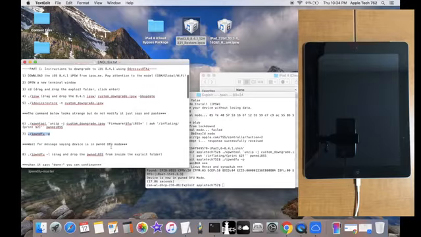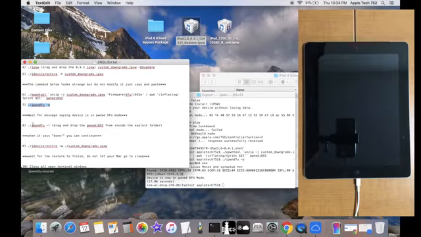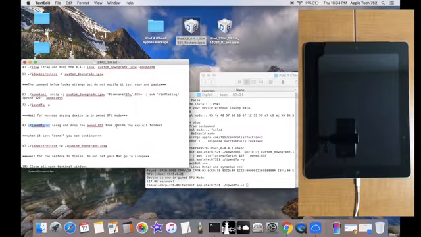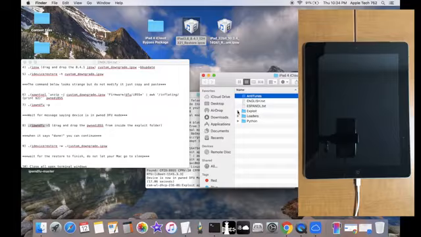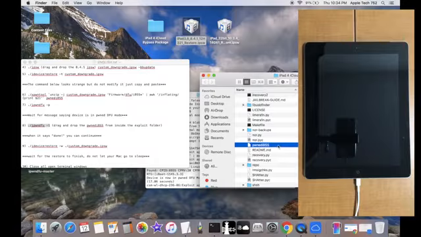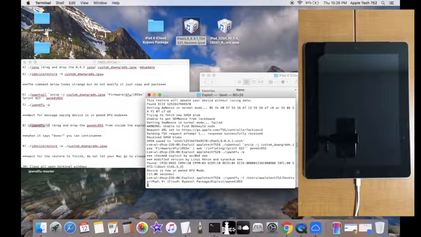So now we are going to actually start the restore process. So go ahead and copy this next command and paste it right in here, enter a space, and now we're going to actually need to drag the pwned iBSS. So in order to find that, we can go inside of the exploit folder, and you just have to look around until you find the pwned iBSS. It's this one right here. There might be something else that says iBSS, but make sure it's this pwned iBSS. That is absolutely important. So go ahead and drag and drop this right into the terminal and click enter.